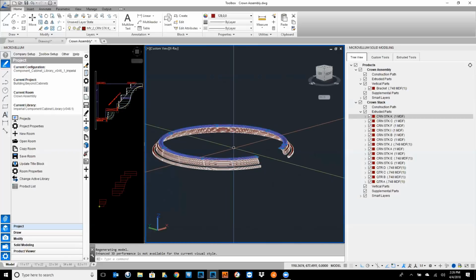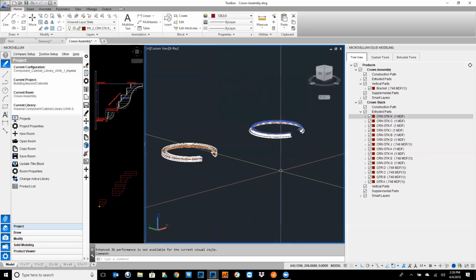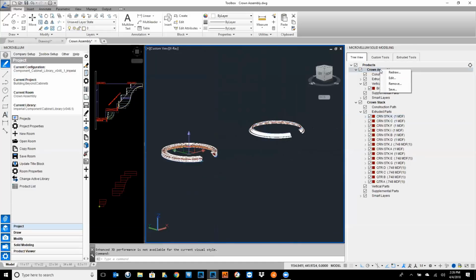So it doesn't really matter if it was a compound radius, or a different shape, a rectangular straight line, or a bigger radius. Actually, I did these 240 inches and made like 600 parts to the crown piece. But I just felt like that was a little unmanageable for this meeting. So I felt like I'd go ahead and break it down to 10 feet, 120 inches. And as it turned out, that's actually the size that you guys made it. So I'm going to go to the crown assembly, and I'm going to show you some tools that we have to manipulate these things in another part of the demonstration.